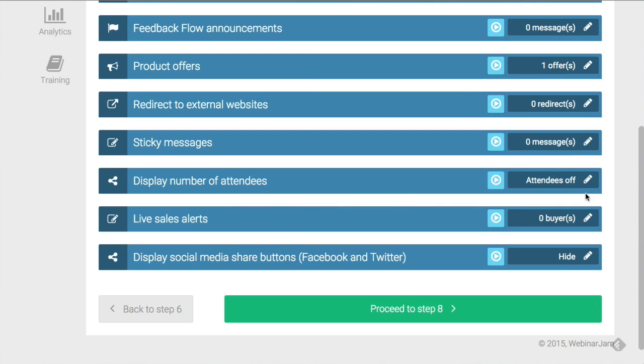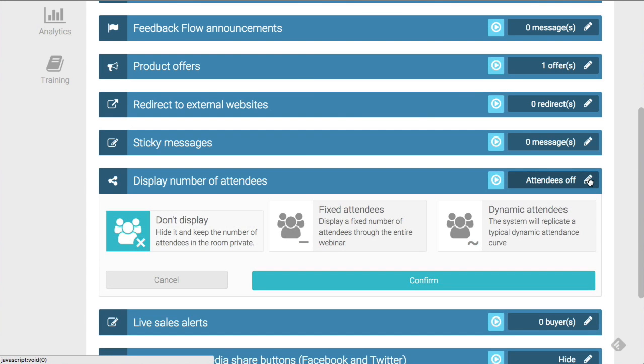You can choose to display a number of attendees. This is very simple, in my opinion. I'll let you explain it in just a second. The way I would do this is match this up to your authority and the effectiveness of what that event might be. So I actually put mine, I think, 6 or 8,000 attendees.